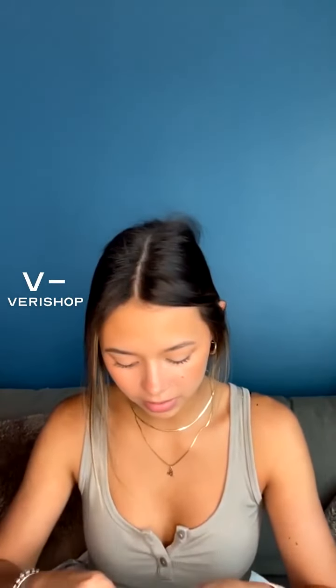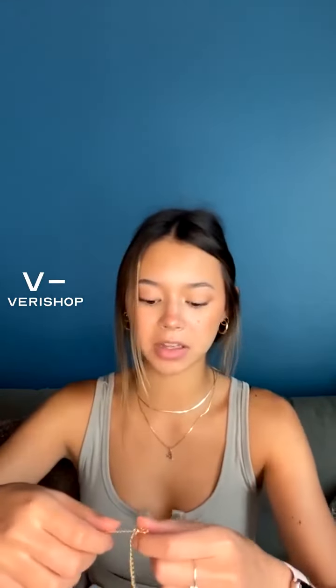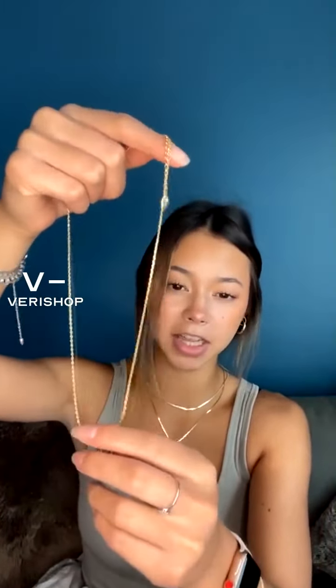I wish I had my physical notes about all this stuff but I don't have it with me. Let me take it out of this little packaging. I haven't worn this one yet but I still think it's really cute and I for sure will. You can personally pick a personalized version of this. I think it's the perfect length. So here it is — the chain itself is pretty thin and dainty which I think is cute. It's good for everyday wear.